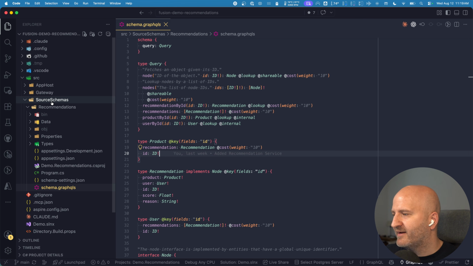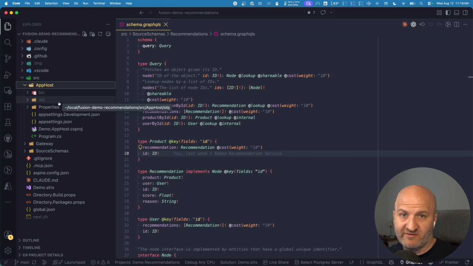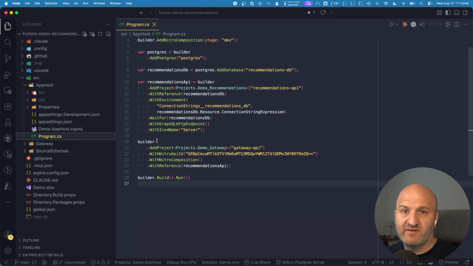The way I can wire this whole system up is by using Aspire. Aspire is the orchestrator that Microsoft built that not only deals with local development, but we just care today about the local development story.